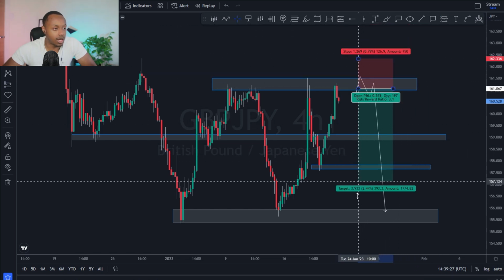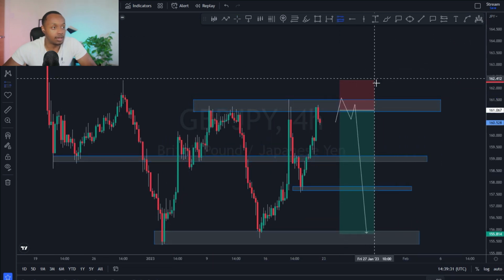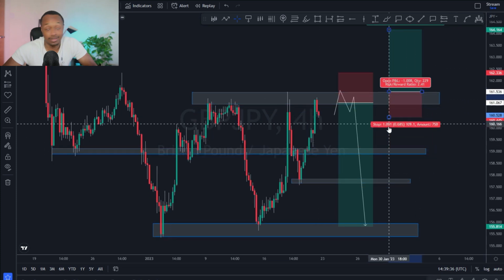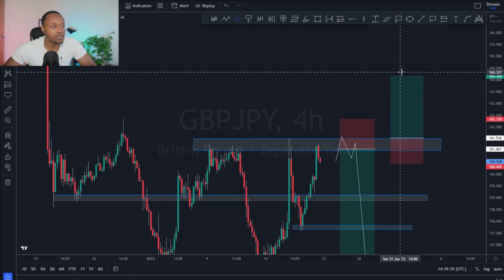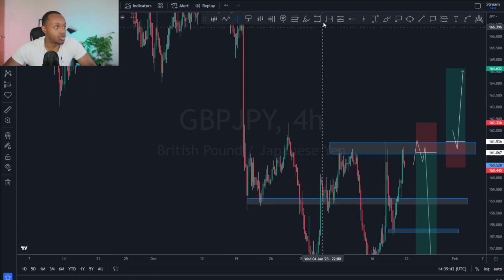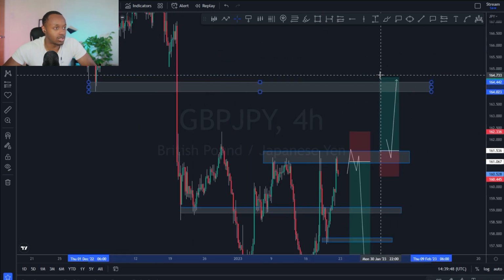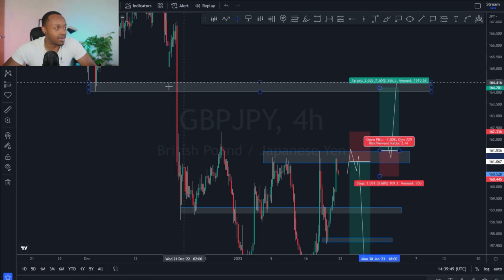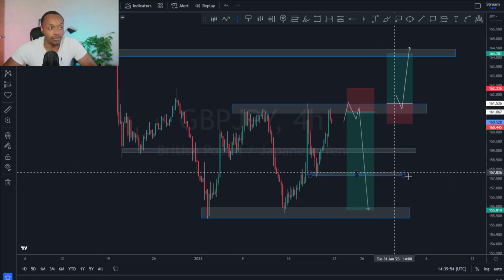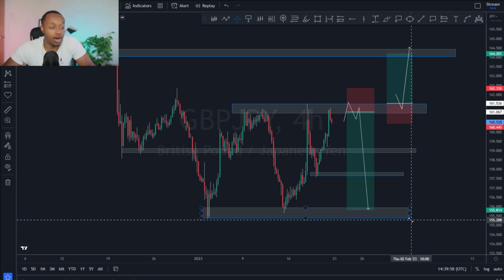And if we break to the upside, we'll look for the retest to actually go the opposite direction and take some buys for the longs. But for me, for now, still sticking with the bearish bias since we haven't broken through any major structure. And we'll be looking for some more downside and targets for the buys. I will be saying just previous support, turned resistance, because we did break through with a lot of momentum, never actually came back to revisit that area. So 164 could be a nice little target for the buys, but for now, focus on the sells. Next main target for me is all the way back down there at 155,500.